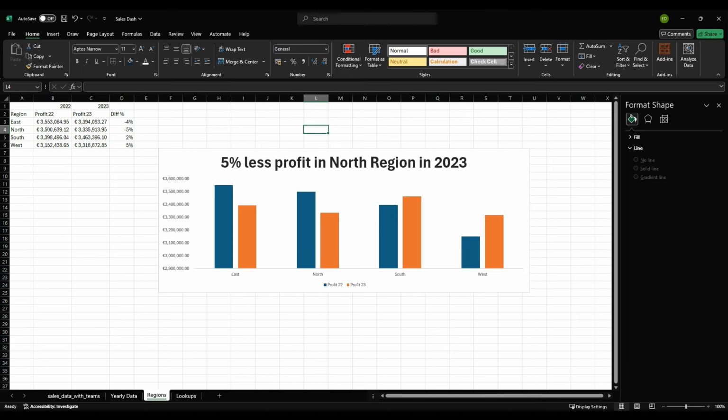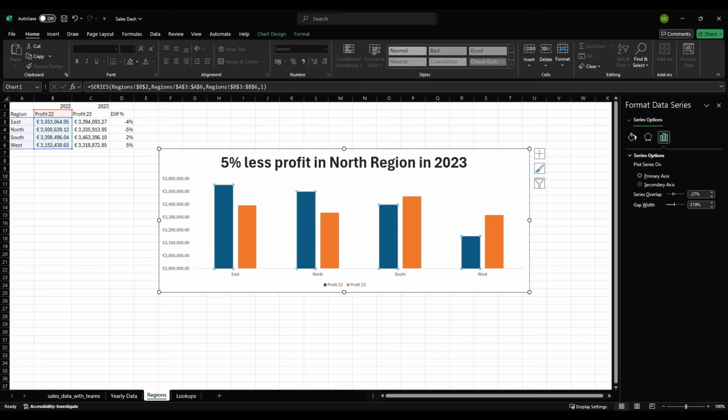So straight away it gives a problem statement. Always good to have a problem statement straight away. It's very in your face. It says straight away, hey, there's a huge problem here in the North. I have a chart with it. I have the data to back it up, but there is a problem. So let's do this. Let's do it this way.